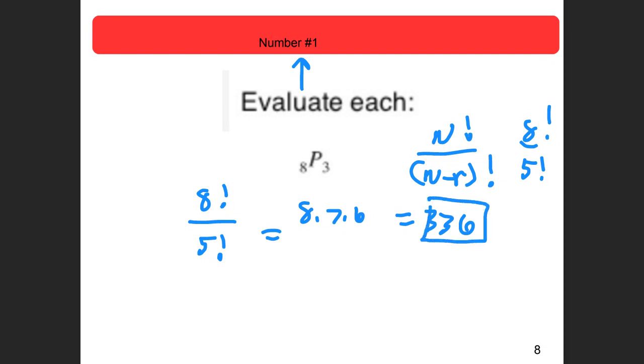That's permutations. Then we have to talk about combinations. Combinations is when order doesn't matter. What does that mean? Here's my best example. I love pizza. Let's say I go into Pizza Hut and I'm going to order a pizza. I go up to the counter and say, I want ham, pineapple, and bacon. One of my favorites.